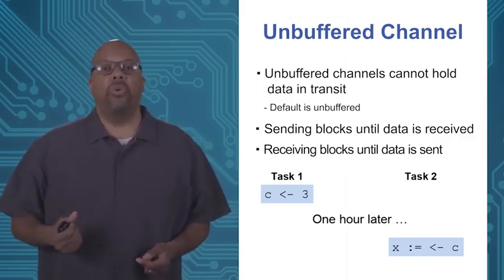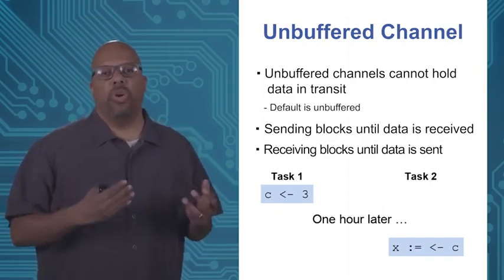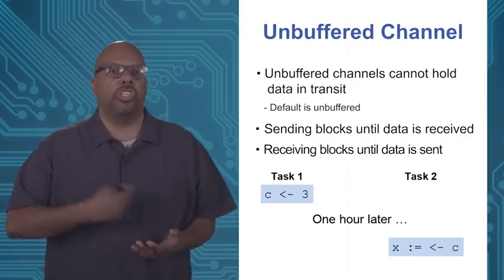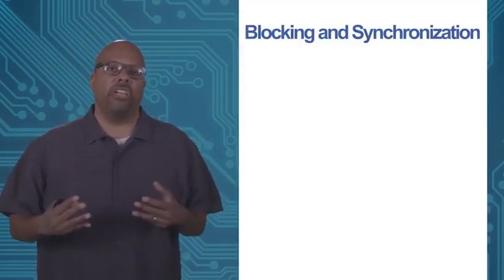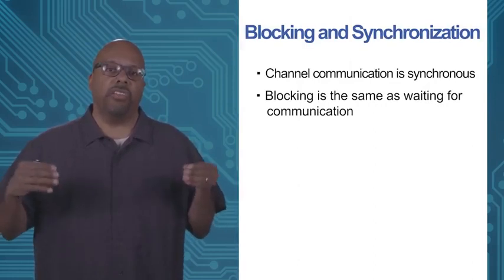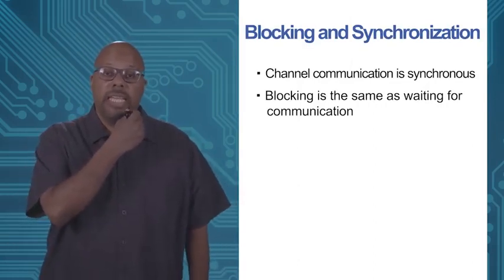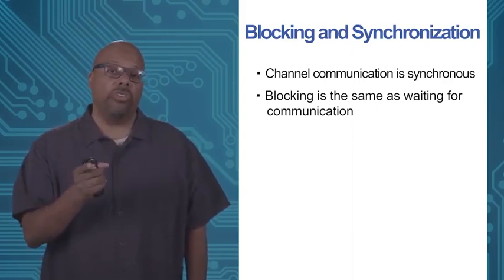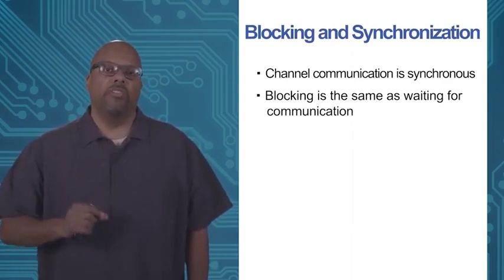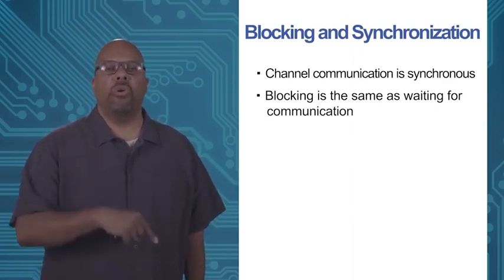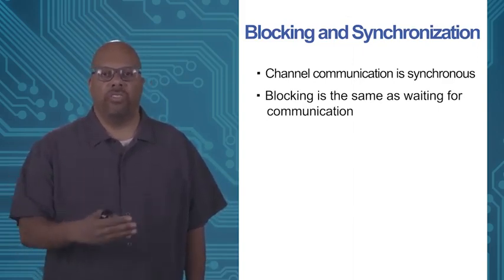Because task 2 has to wait for task 1 to reach its send instruction before task 2's receive can continue, right? So there's also waiting going on here. So the communication with channels is also synchronous, and the synchronization is built in. What that also means is that you can use this channel communication just for the synchronization and throw away the received result.